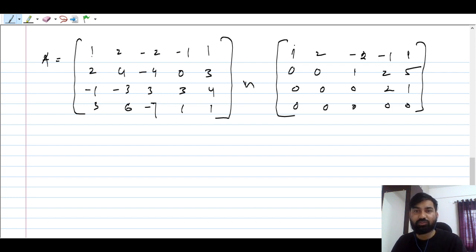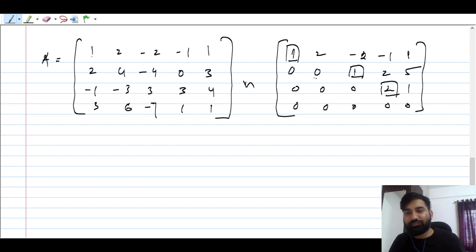How many pivots are there? So you can say this is one pivot here. You can't take this as a pivot, remember. But you can take this as a pivot, right? Okay, so how many free variables are there? Can anybody calculate how many free variables there are in this case? Anyone?